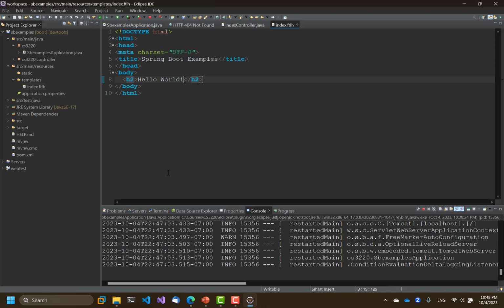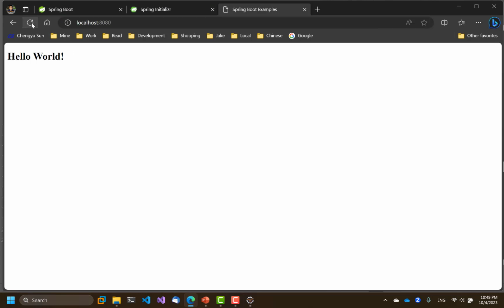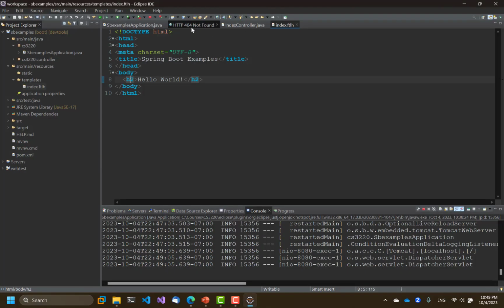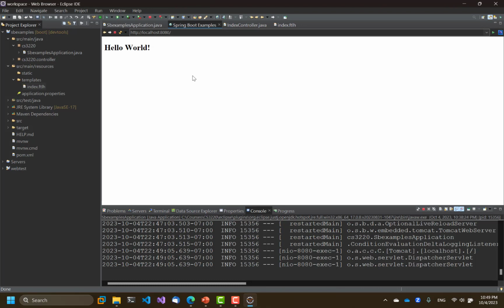Right. So as you can see, even though it has an ftlh suffix, it's very much like an HTML file, and all of our knowledge about HTML still applies here. The HTML tag, the body tag, label to heading, and all that. Right? Okay, so now with that, if we refresh this page, now it shows hello world. It's no longer 404, and if I do it here, it's the same thing.